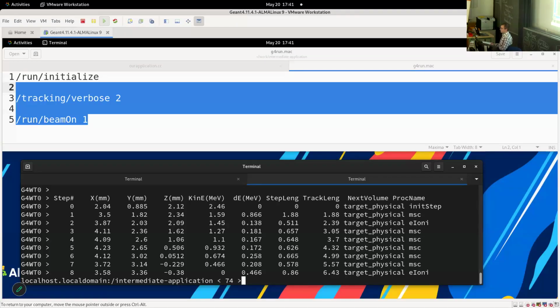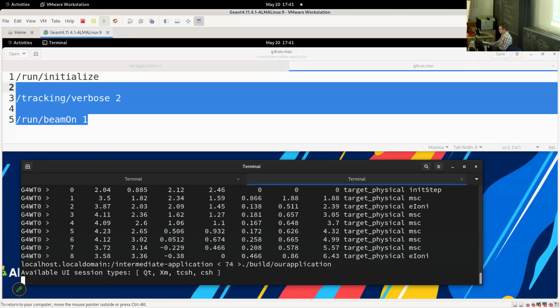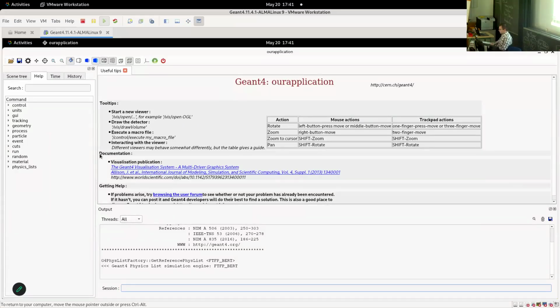This is very convenient because you can have a general application and then different configuration files that will run different simulations. I will go back to the graphical interface just to show you other commands that will be very useful for us. If we execute without arguments, here on the left, I'm sorry, it's so small, but I don't know how to make it bigger. No, I'm sorry, it does not work with Control Plus.